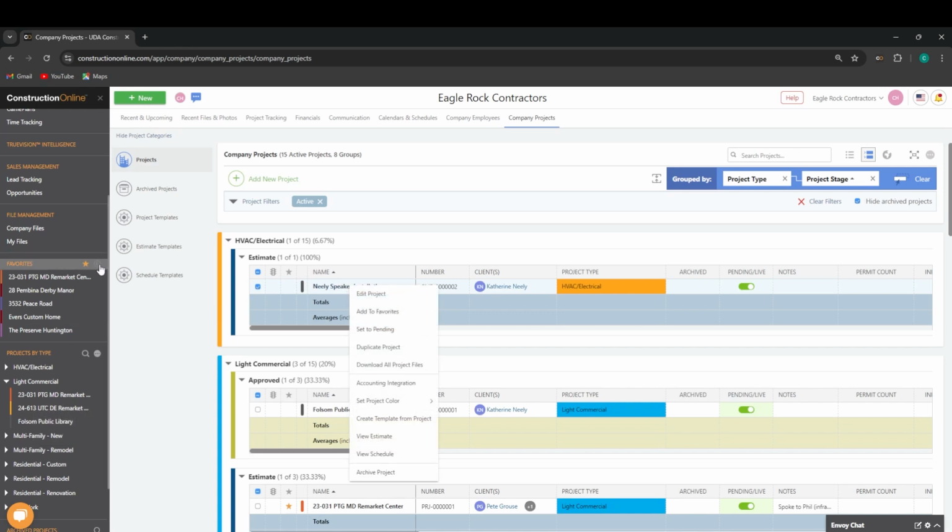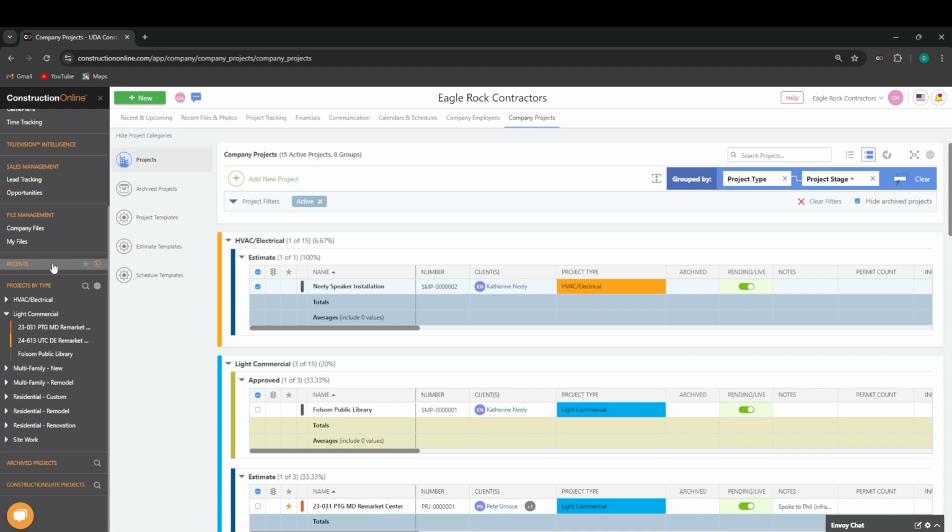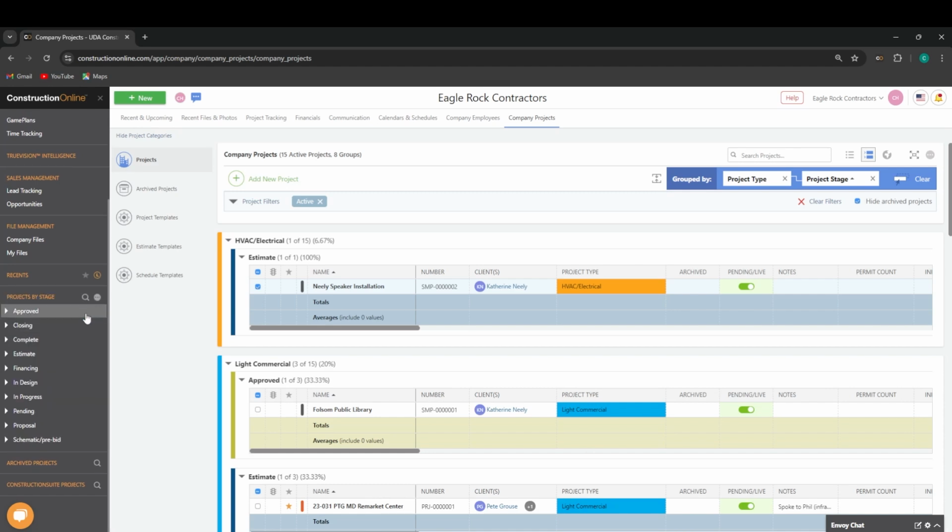The other option here is our recent projects. Now currently I haven't worked on a project recently, so that won't show anything, but it'll show your most recently worked on 5 projects. Then right below that, you have your full project list. Currently, I am organizing my project list by type. If you would like to change that to organize it by anything else, so let's say I wanted to organize it by project stage, I can hit this 3-dot menu here, sort my project list, and then from the dropdown, I can change my group by to be by project stage. Check that off, and now they're sorted by approved, closing, complete, and so on and so forth there. If I wanted to go back, 3-dot menu, list by project type.